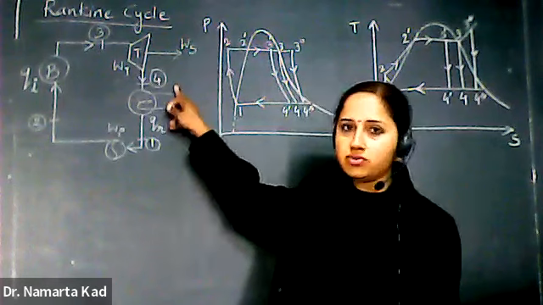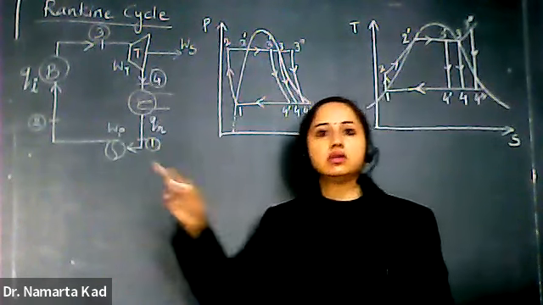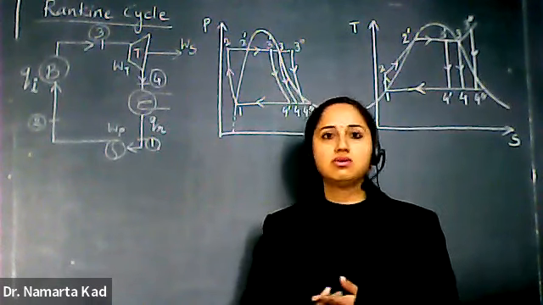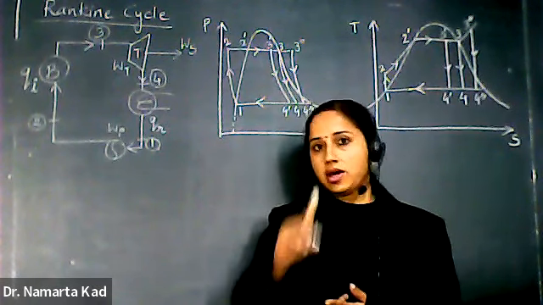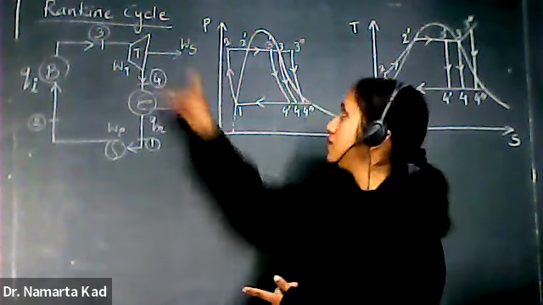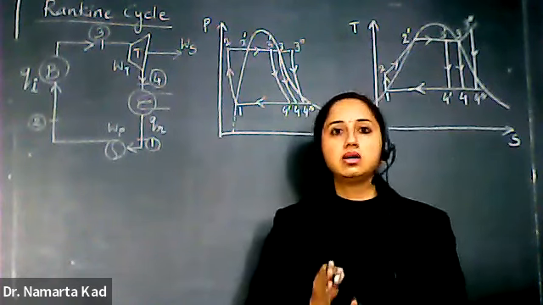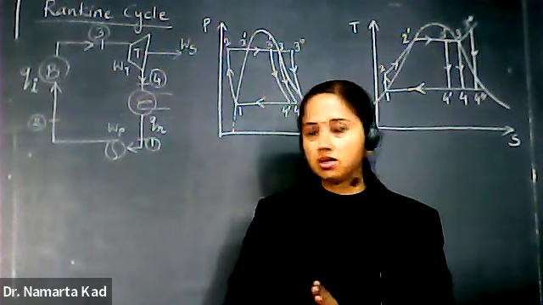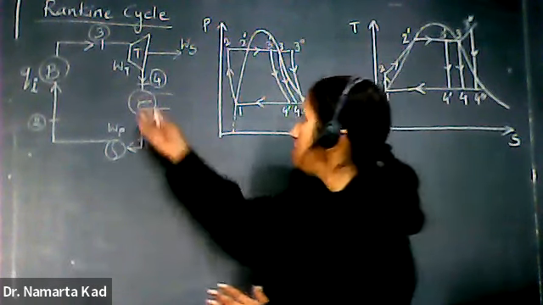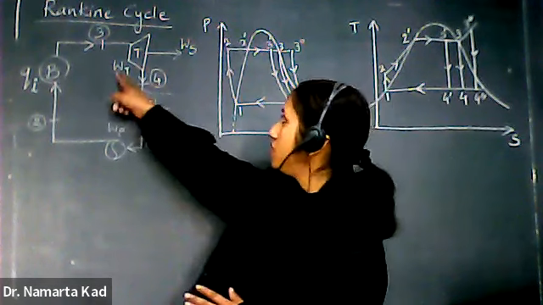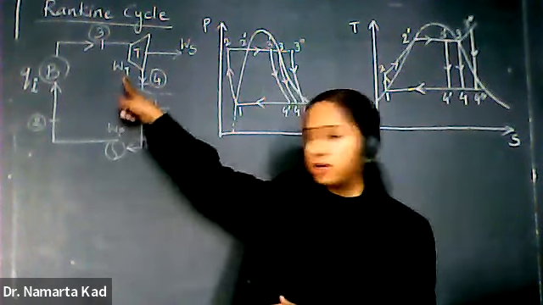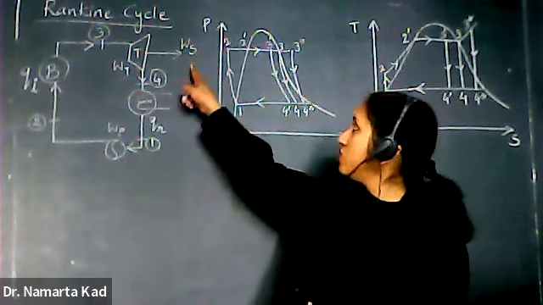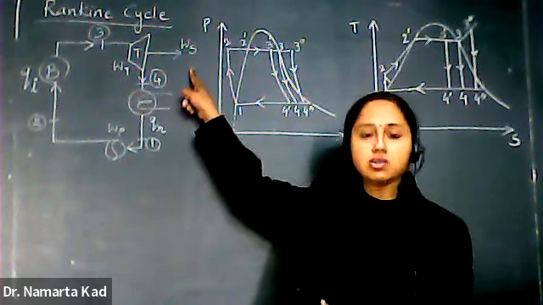As we have studied in the case of the Carnot cycle, there are 2 isothermal stages and 2 adiabatic stages. One thing is that the Rankine cycle is a reversible process cycle, and the same terms are used here also. WT is the work done by the turbine. WP is the work done by the pump, and WS is the work done on the shaft.